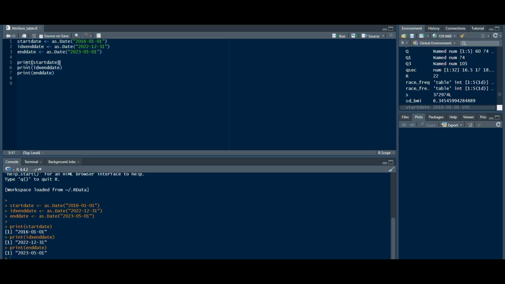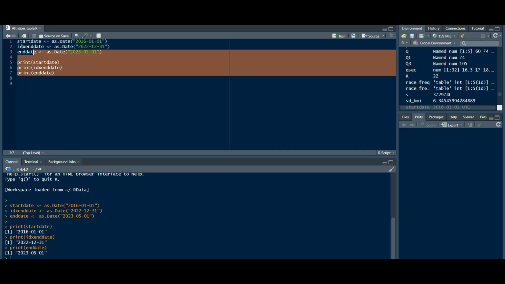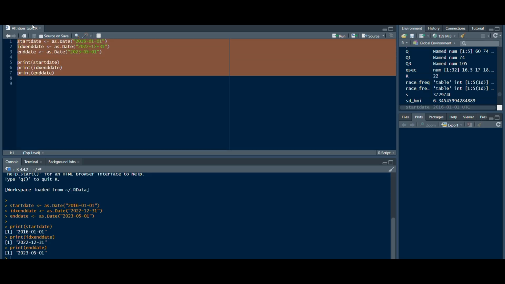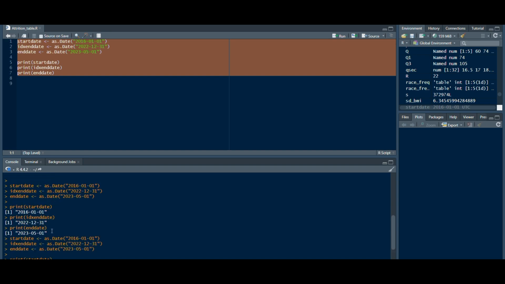Now, I think it's self-explanatory how to print the same values. In SAS, we saw %put; here it is print. And if we run this, we can see this date value is printed. I just printed it 2 times. Otherwise you can just look at the 3 values being printed here: start date, ID, extend date, and end date.